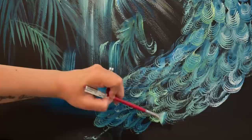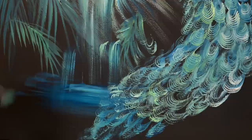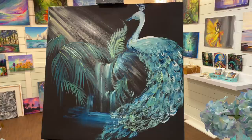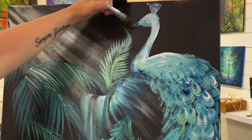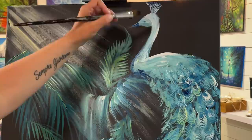I want to go over it. It's still kind of, at first glance, going to look black, but it's going to be more of a richer, cooler blue black. So you'll see that at the very end. And I'm going to clean this beak up a little bit, come in and go over, cut in with my black, take some of that paint off where I kind of went out of the lines a little bit, so it just looks more cleaned up now. And I'll cut around wherever I need to just with my black.